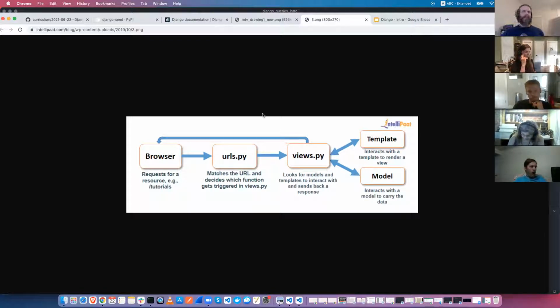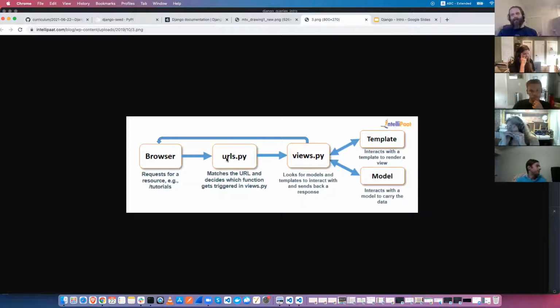Here's another, somewhat more detailed representation. If we look, here's the browser. It makes a request to an endpoint. There's this urls.py. We'll see all of these files in a minute, but this is like the router. The request comes in, just like when you were making the server, you have get, and you have the HTTP header.